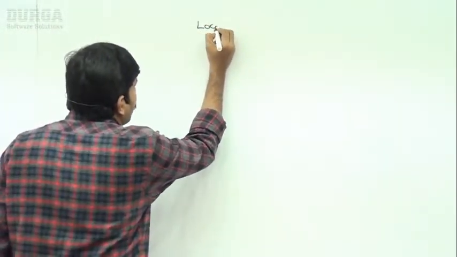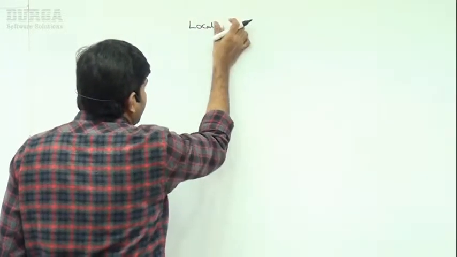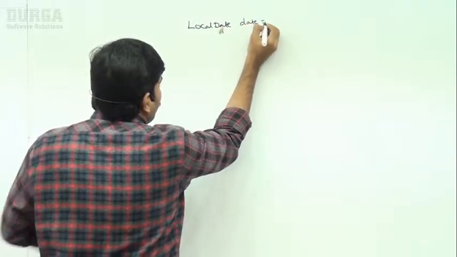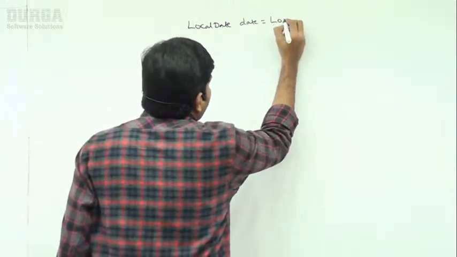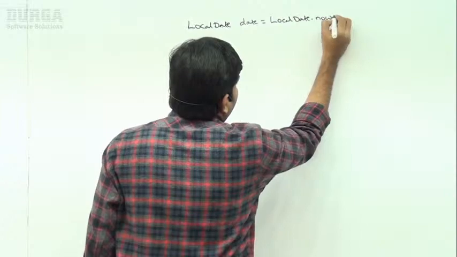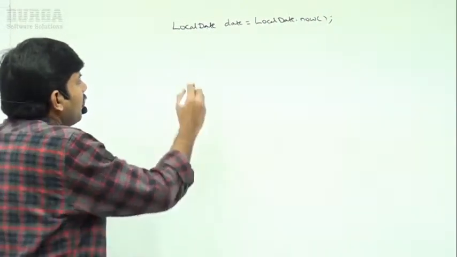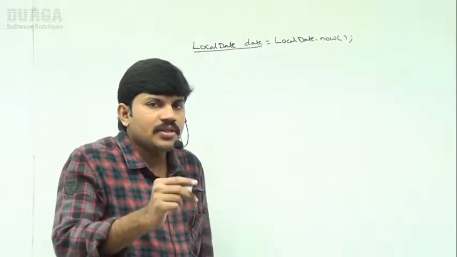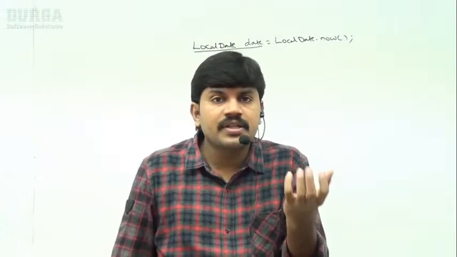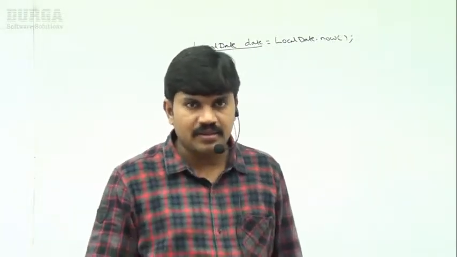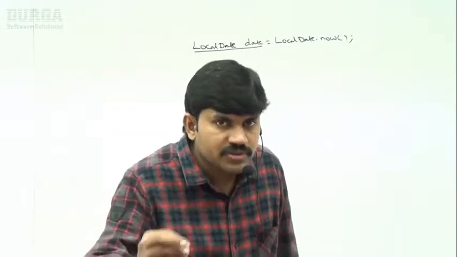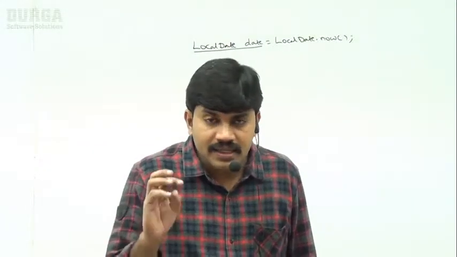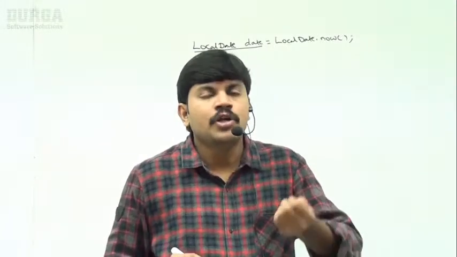Can you please tell how I can get the LocalDate object which represents the current system date? Already you people are aware. What is the way, sir? Can you spell it out? LocalDate date = LocalDate.now(). Sir, I got the LocalDate object, the current date object. Now on this date object I want to ask what is the day. Is it 17th or 18th or 19th? What is the month? Is it July, or 07 or 06? And get year: 2017 or 2018 or 16. How can you find this, sir?